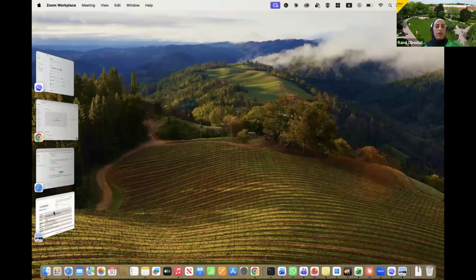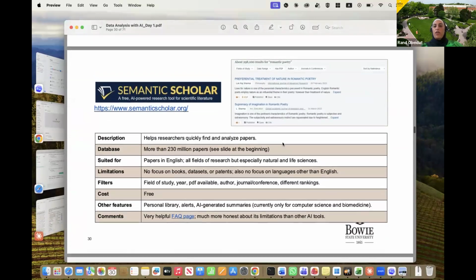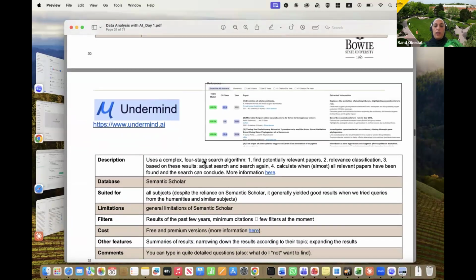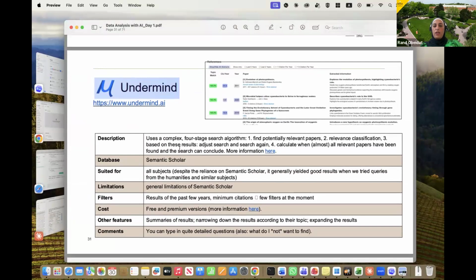All right. Let's go back here. This is Semantic Scholar, where all the other specialized AI tools are linked. As you can see, we discussed that one. This is another one, called Undermind.